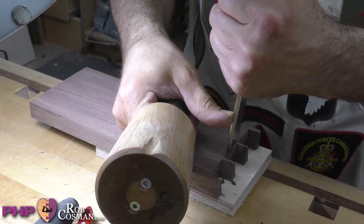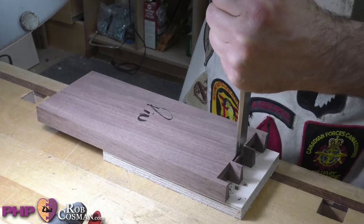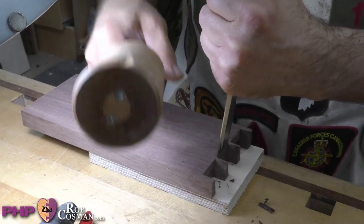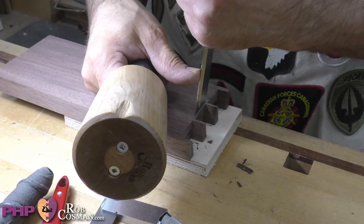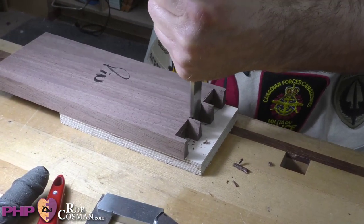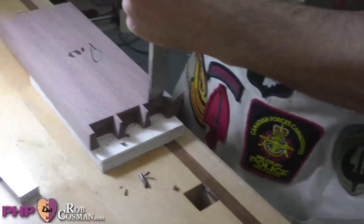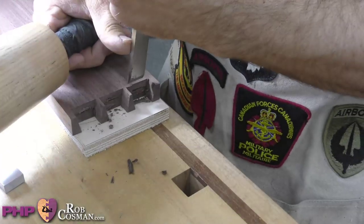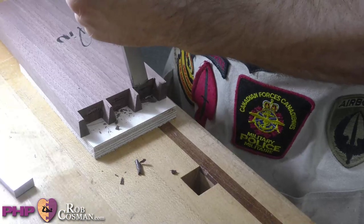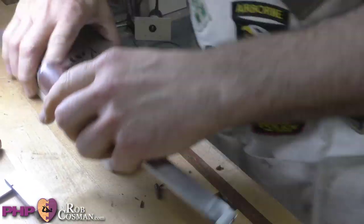Now, to save time when you do this, if you didn't notice what I just did, angle your chisel to follow the slope of the pin. You showing them that from the right angle, Jake? You've got a slice down there anyway. You may as well do it the first time round.